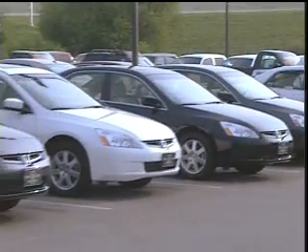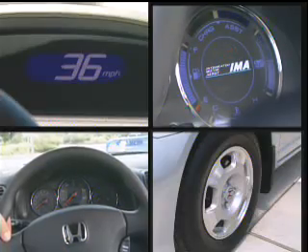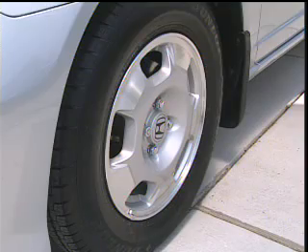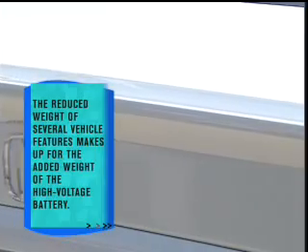It's no accident that car makers are now converting their most popular models to hybrids, but the conversion involves more than just the engine. One of the things Honda wanted to do was to keep the weight down as much as possible. Taking the sunroof out saves weight. The lightweight alloy wheels and the electric power steering all reduce weight in the vehicle. Aerodynamic features such as a rear spoiler reduce drag and thus improve handling and gas mileage.